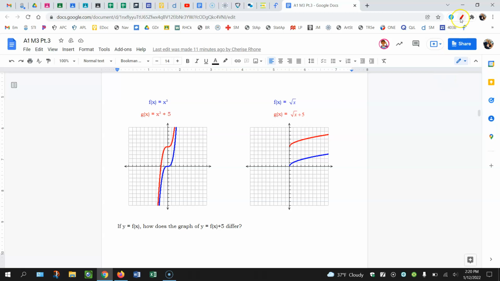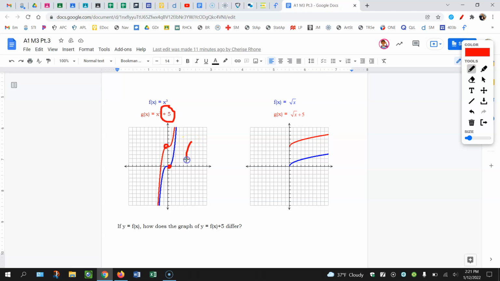All right, the bottom of page 3, a little bit more of the same. Now we're back to outside. This is not part of what's being cubed. So you have your vertex 0, 0, and now it's 0, 5. This is function f. The red one is function g. So this graph shifted up 5. Again, it's outside of what's being raised to the third power. It was plus 5, so that makes sense. We assume it's going to go in the positive direction. It does. The second one, same thing. The plus 5 is not underneath the square root. So the original vertex was 0, 0. It shifted up to 0, 5. So this graph shifted up 5.